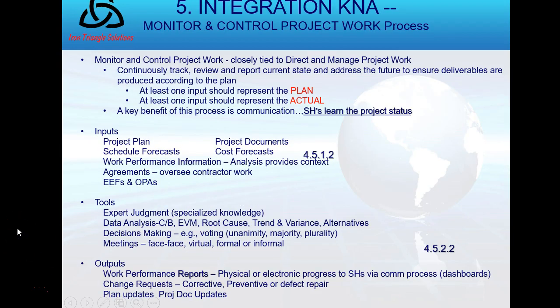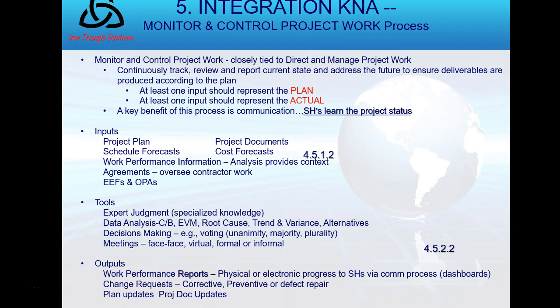Okay. Then there's the monitor and control process. This is tracking, reviewing, and reporting projects. You want to understand the current state and what actions we should take to address future states of the project. We do this throughout the project. It includes collecting, measuring, and assessing information. Control includes determining the corrective and preventive actions we just talked about, replanning, maybe follow-up, that sort of thing. There are many inputs, including the project plan itself, project documents listed on page 108 of the PMBOK guide, examples listed there. But now we're in monitor and control. So what are my schedule and cost forecasts? And that helps me understand where I'm going. And we talked about in lesson 1, work performance information. That's the analysis of the data that I collected in the executing process group.